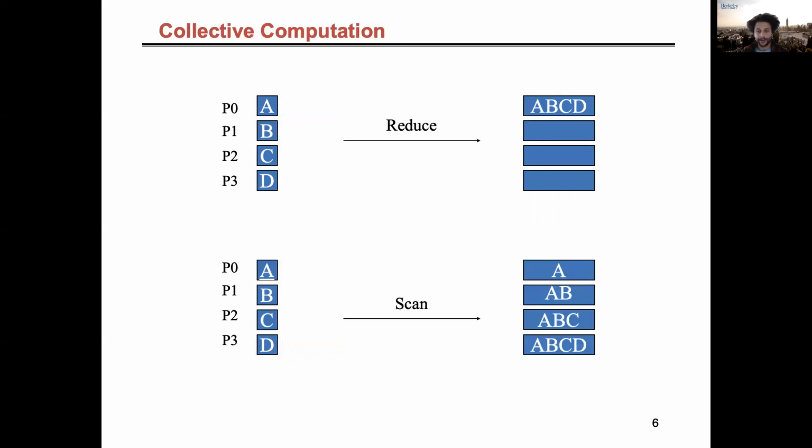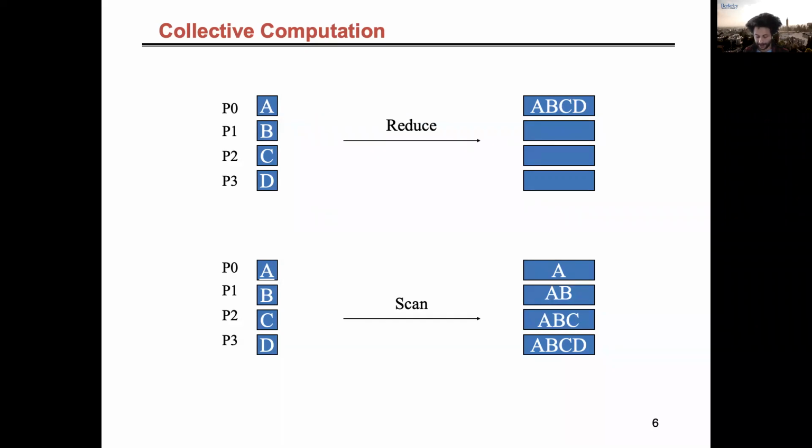So there are also a couple of operations which not only gather the data without doing an operation, or scatter or broadcast. These ones in the slide, reduce and scan, and variants of them, including all reduce, do actually perform some sort of computation while also doing the collective communication. Reduction in particular does either sum, take the min, take the max, or perform some sort of operation on all these data in aggregate from each processor. And reduce, since it's not prefixed with all, sends the whole data to a root processor. And so you have to describe which processor is the root and where all this data will be reduced to.